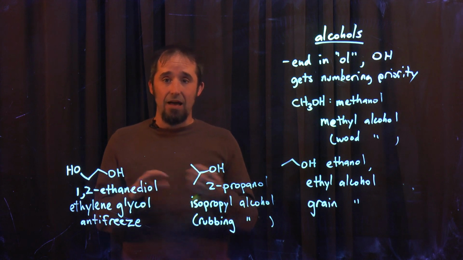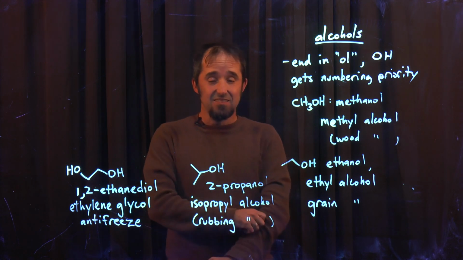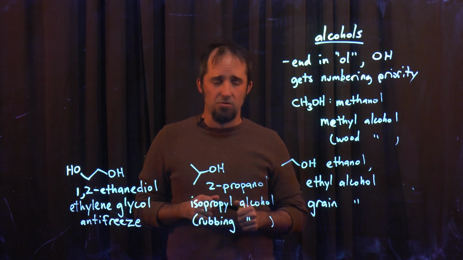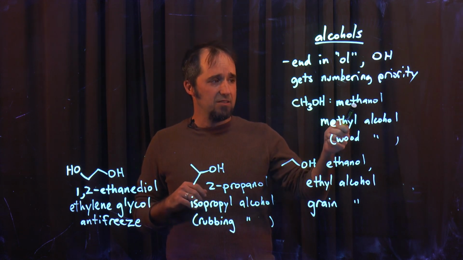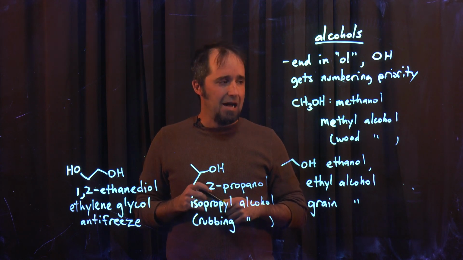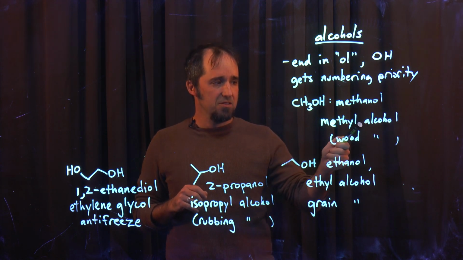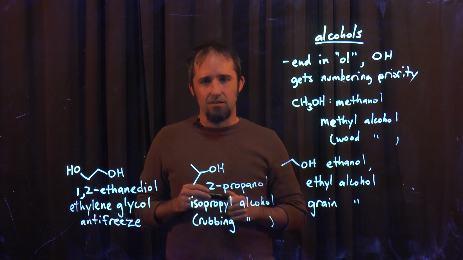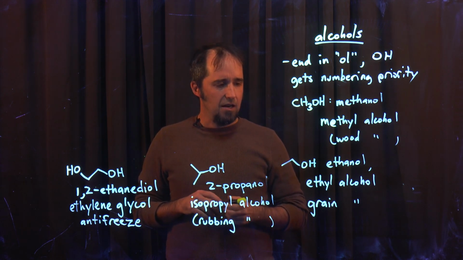Again, we've got our IUPAC versus our common nomenclature. In this case, I think the IUPAC name is actually used more than the old common name. So the technical correct would be methanol. The common old-fashioned name would be methyl alcohol. This is wood alcohol. It will get you blind if you drink it, so don't do that.